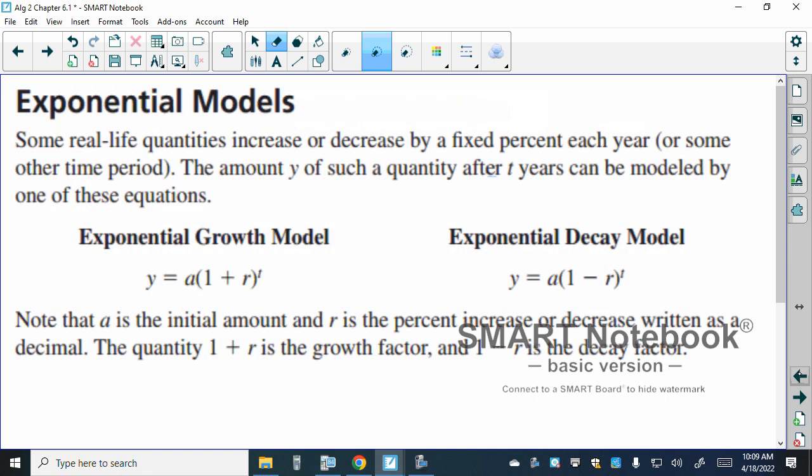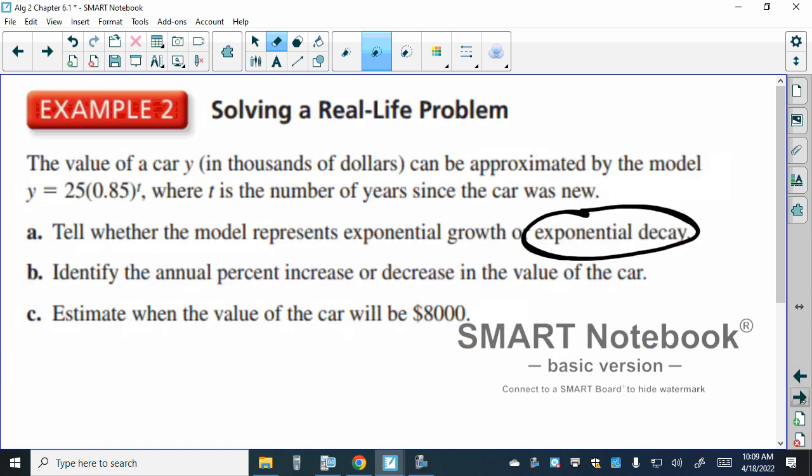So exponential growth is equal to a times 1 plus r to the t. Exponential decay is a times 1 minus r. So r is our rate of it either growing or decay, yes? So as we said with a growth, the rate or amount that we're growing should be greater than 1, yes? And if it's decay, it is between 0 and 1. So what are we having here? 0.85 to the t, our variable. 0.85, is it greater than 1 or between 0 and 1? So this here would be a decay.